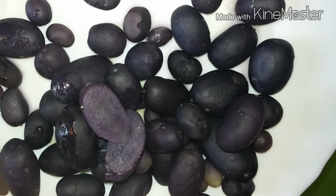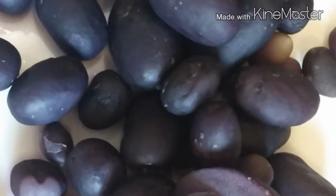Violet and blue potatoes are my absolutely favorite potato varieties.